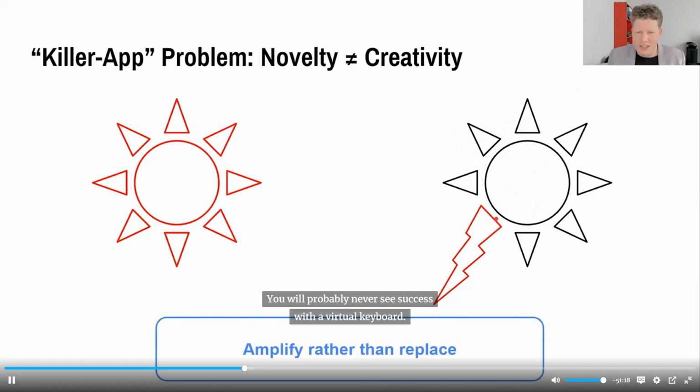You will probably never see success with a virtual keyboard. In fact, physical keyboards are still the best way to operate and enter things, even in virtual reality when you're wearing a headset. And so we should think about how that keyboard, for example, could be mapped into the virtual environment so it's more visible to users when they wear a headset. Rather than trying to replicate it in virtual reality, think about how to blend it into the virtual reality, by allowing people, for example, when I look down, to see the physical keyboard. But then when I look up, I see this amazing virtual content around me and I can perform this advanced work.